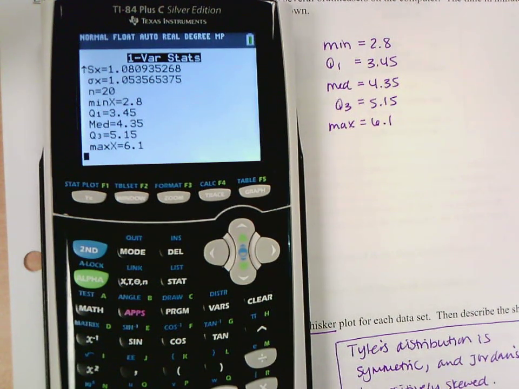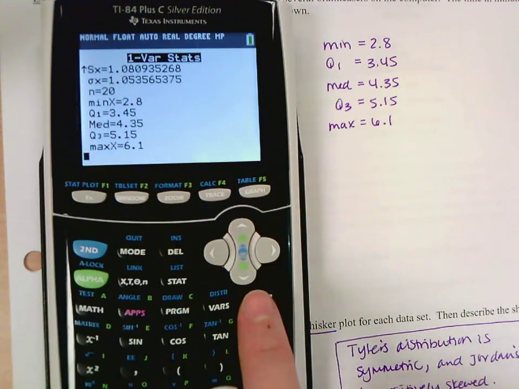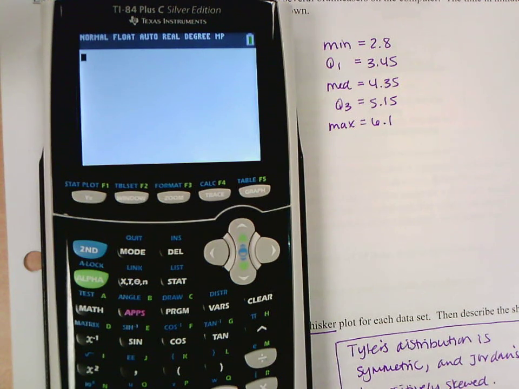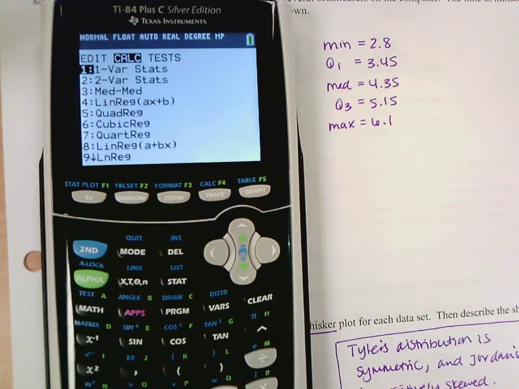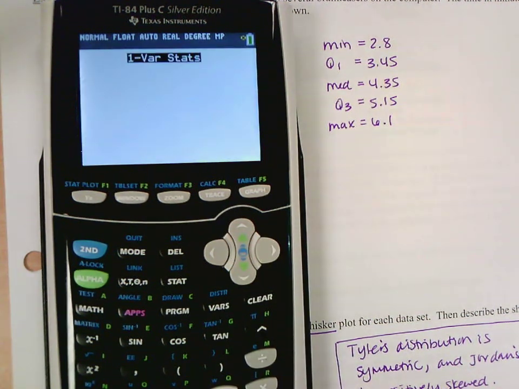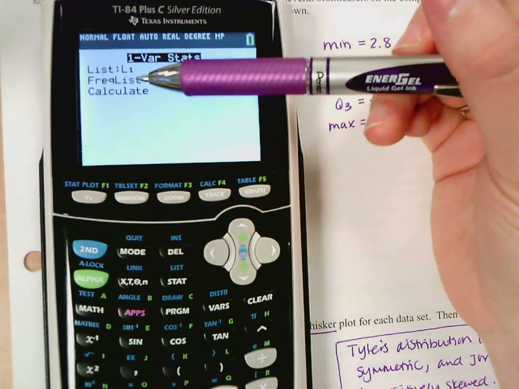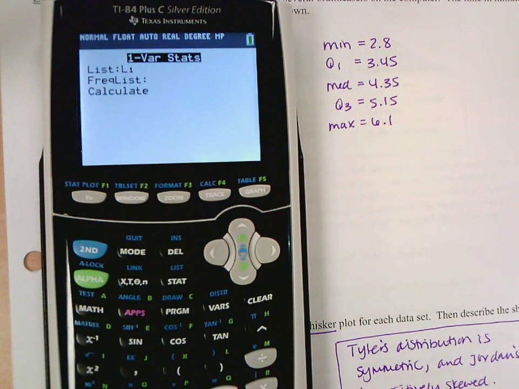Okay, and then we have to do that again to get Jordan's data. So I'm going to clear this on my screen. I'm just going to hit clear. You can clear it when you're done looking at it, or I wrote it down up here too. Now I'm going to hit those same keys again. So go to stat, arrow over to the right once to get to that calc list, 1-variable stats, hit enter. But now if you get this screen, you need to change the list name to your second list. So again, you can just hit second and then 1, 2, 3, 4, 5, 6 if you need to change it to L1, L2, L3, and so on. So I need mine to be L2, so I'm going to hit second and then the number 2.